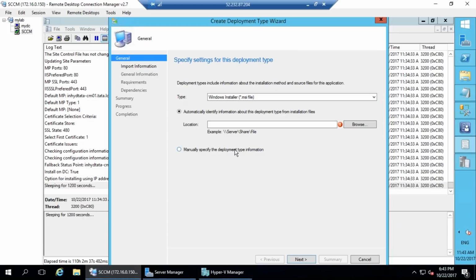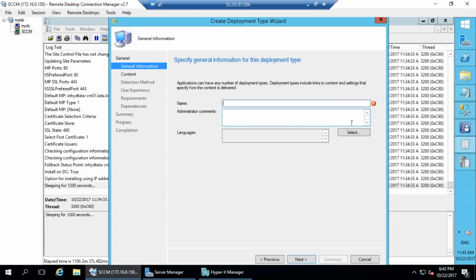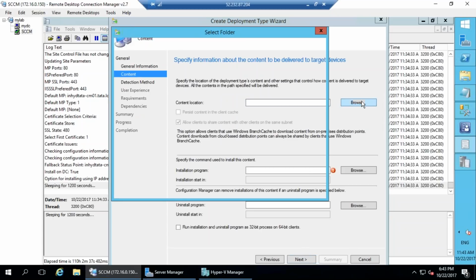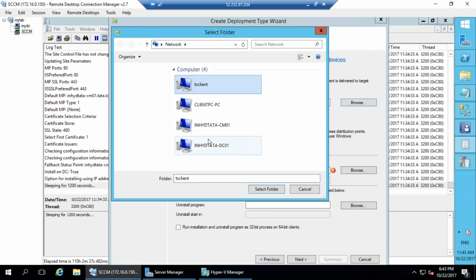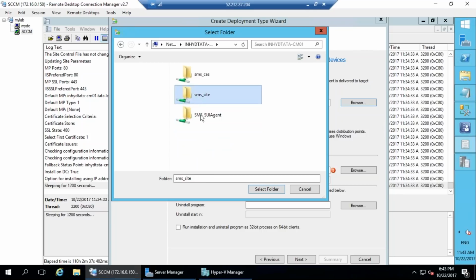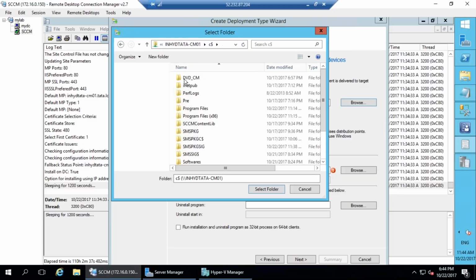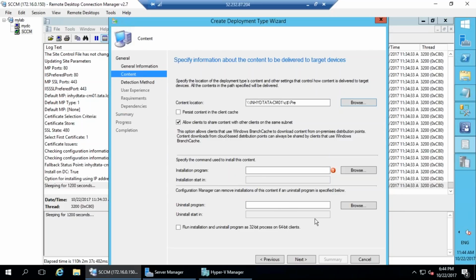So that's about the deployment types. In my case, if I want to choose manual, I get the same thing. I'm just giving this as a test. For example, I get where is the location, whatever the location, for example. It's the same thing. For example, the folder I'm giving.